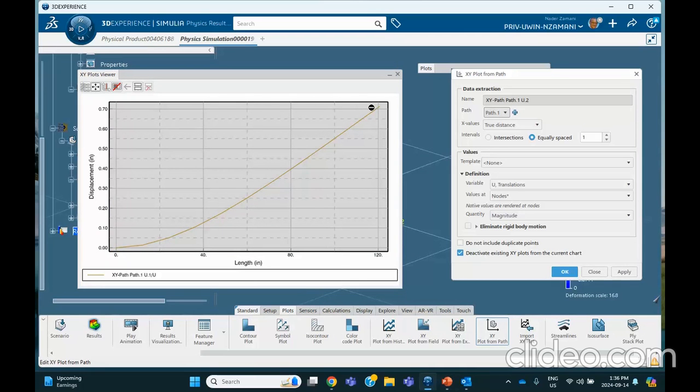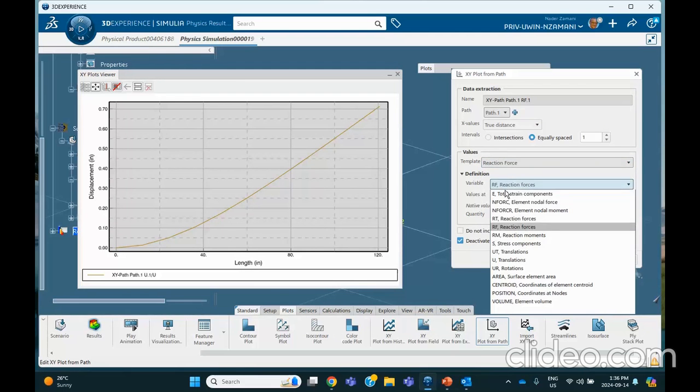Now, to plot the bending moment and shear force diagram, you change the template so that you can see what you're doing more easily: reaction forces, and you find force right there. So this will give you shear force, this will give you bending moment.